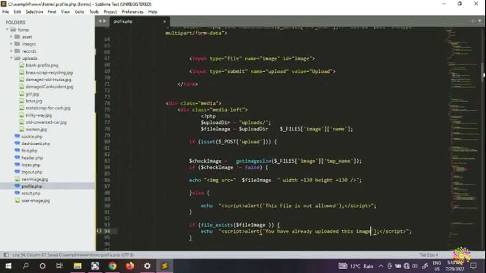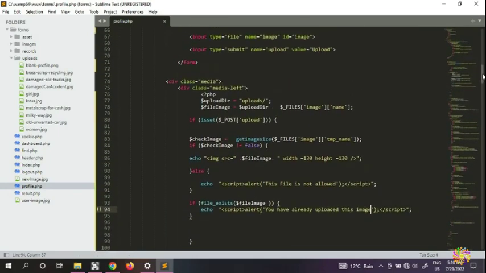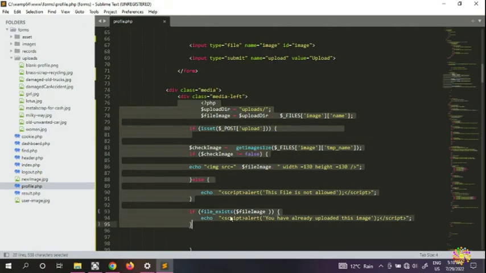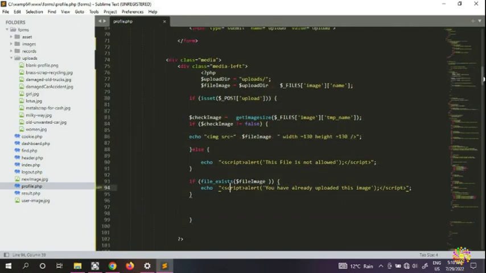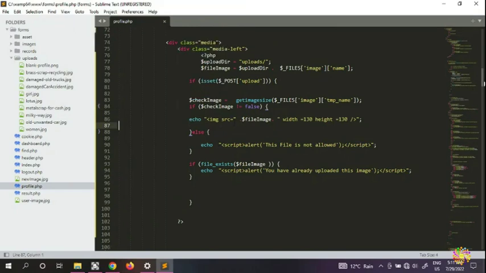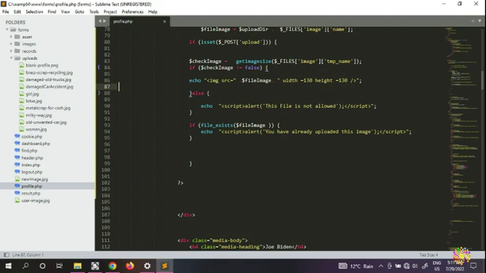Now if you look in here, our code is a little bit more complicated than before. Before, we were dealing with the PHP and the HTML like two different entities, but now we are interchanging them, embedding one into the other, PHP to HTML, HTML to PHP, and we bring in JavaScript as well.